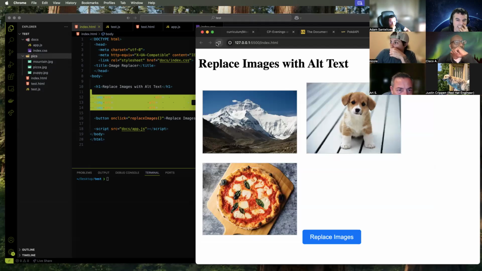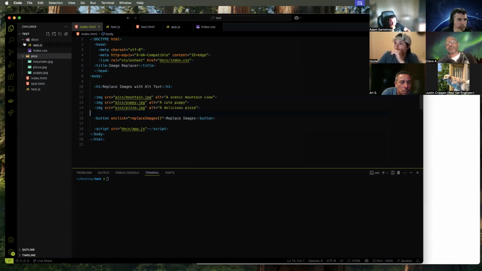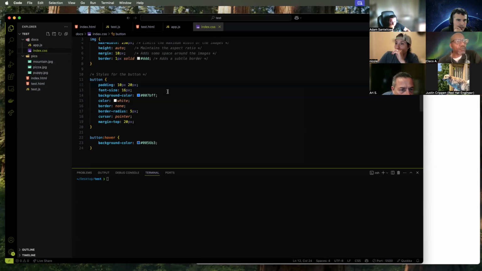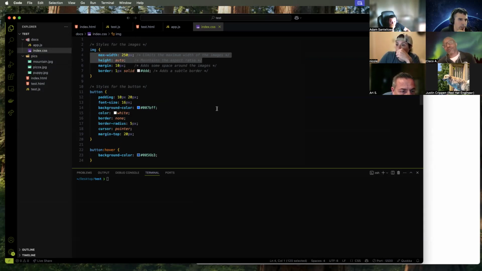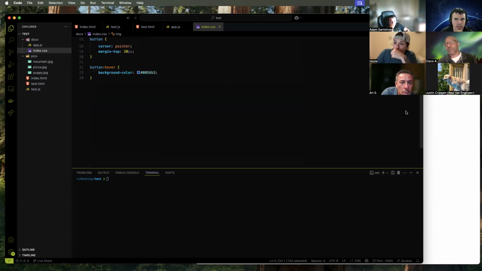And you notice that the images are not taking up the entire screen. That's because I edited which file? CSS. Yeah, if you look at my CSS, I give it a max width. Don't go bigger than 250 pixels. Height auto, that way it maintains the same aspect ratio at 250 pixels wide and is however tall it needs to be, but doesn't exceed 250 max width. Make sense? So that's where I did it.